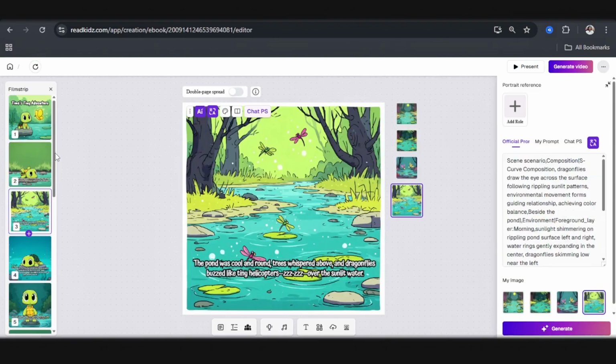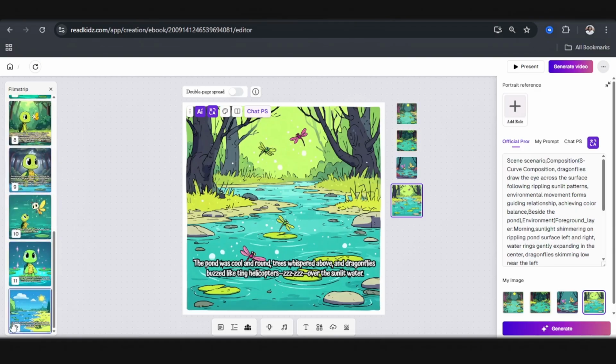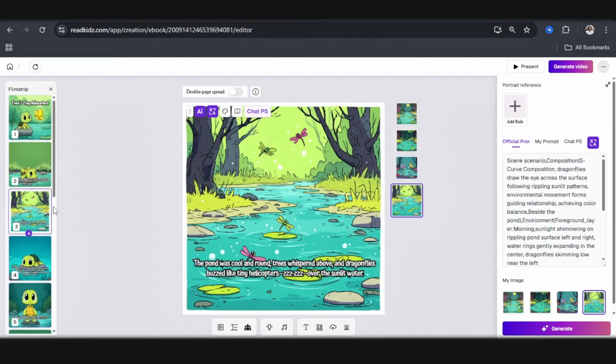Now, the next thing you want to do is obviously export and add it into a Canva document where you can align it properly. So if you look at it, it has about 12 film strips, and 12 film strips simply means that everything is just going to be about 5-6 pages each, minus the cover page.